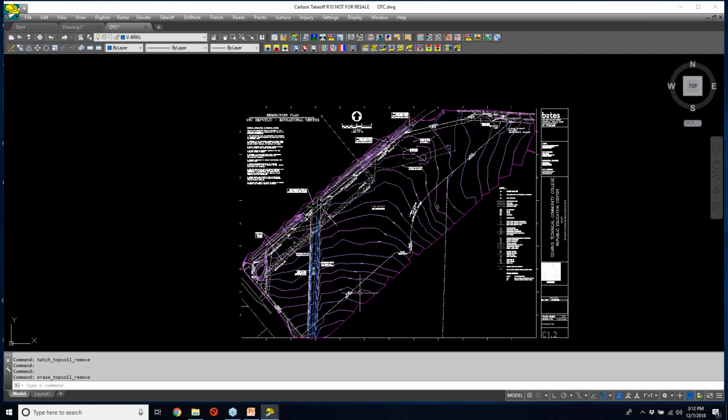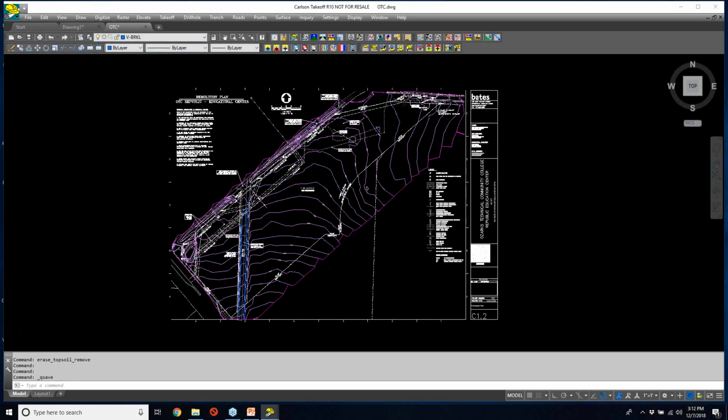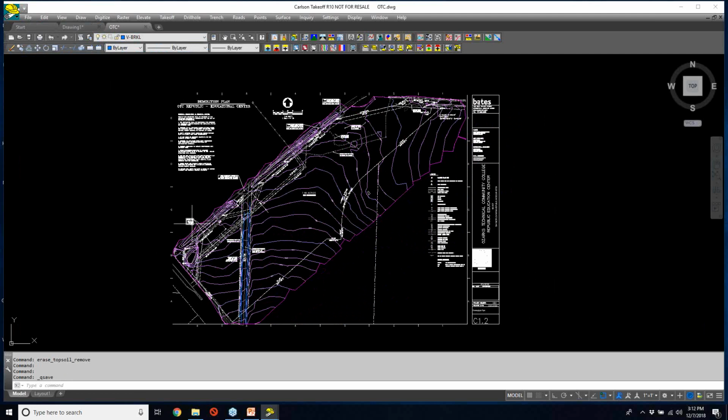Because we have so much material to cover, I'm going to skip through or not show you everything today. We're going to do a little bit of the concepts, and then some of this will be what I call through-the-magic-of-television moments, where we'll say, here's what this will ultimately look like when it's all said and done. So I'm going to save the OTC drawing, and we'll move into the next part of this phase of the project, which will be to start importing the design part of the project.